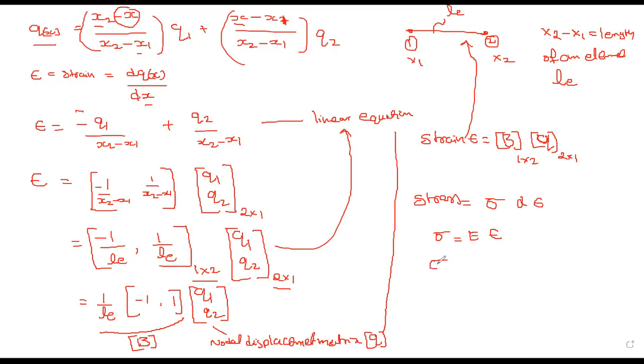So the stress in a simple generic element can be defined as Young's modulus times epsilon, which can be written as the B matrix times the Q matrix. This is the stress formula, and using it, it is possible to find the stress developed in a bar element. For example, if two bar elements are there, we are going to use the same formula, but the notation is going to change. So this is all about the stresses and strains.